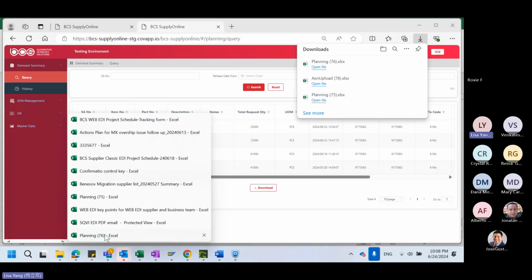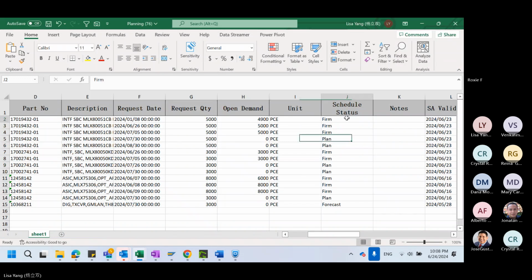We will go back to the schedule report. But here you see we have one column, open demand. The open demand means the available quantity for the supplier to create ASN. Normally, the open demand quantity is the same as the request quantity.